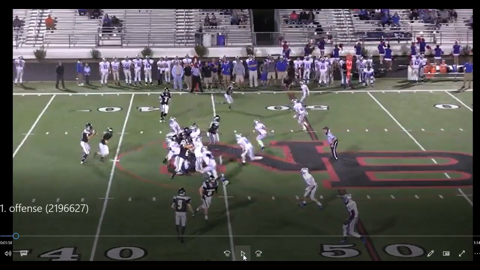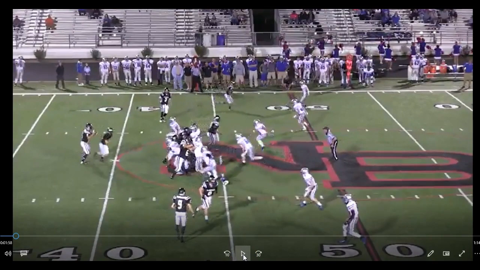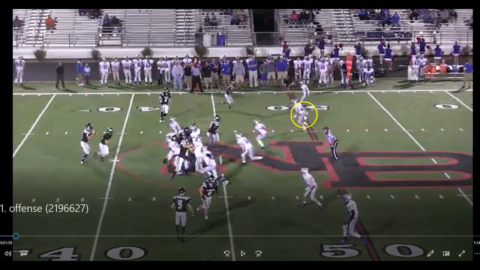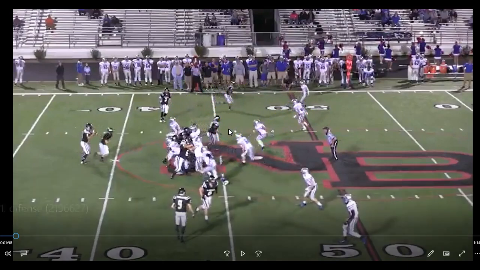Again, we're going with the inside zone. As you can tell, if we'd have went with the inside zone, we didn't block it up very well. This team actually overpowered us a little bit in the box. A big 4A team that we played, very good in the box, and we had to get the ball out on the perimeter. As you can tell right now, coaches, he's on the hash. He's stuck on the hash. We're bubbling away from him. He's got a long way to run to try to get to that bubble to make a tackle.